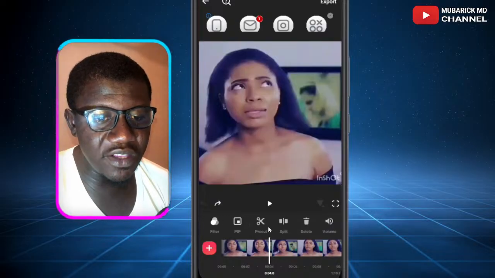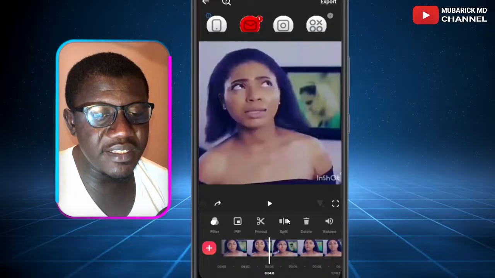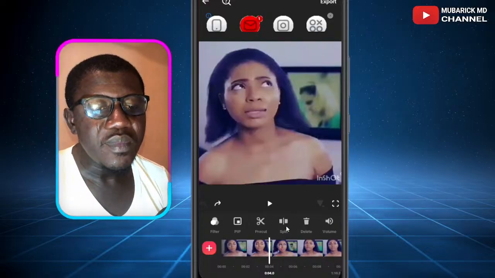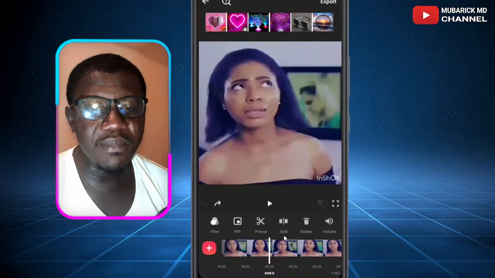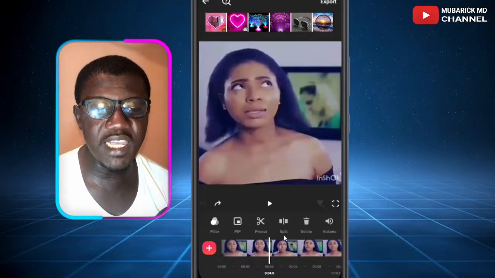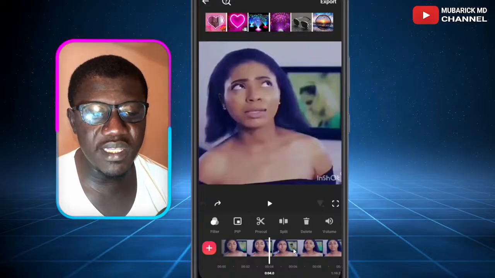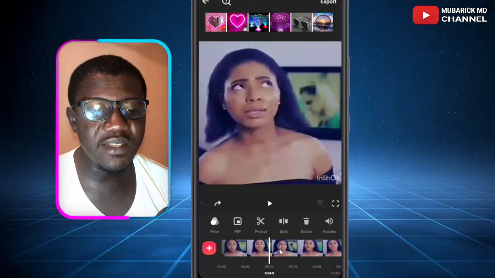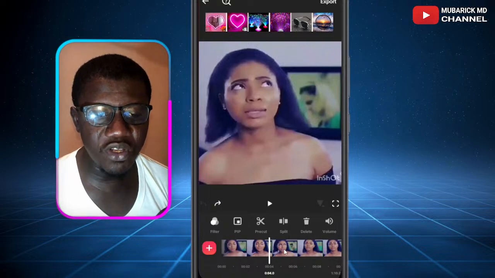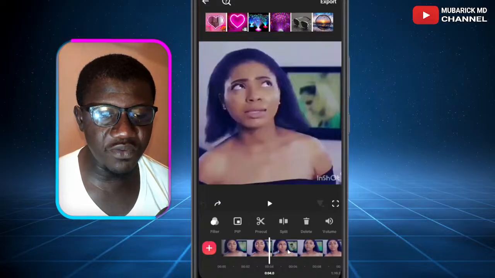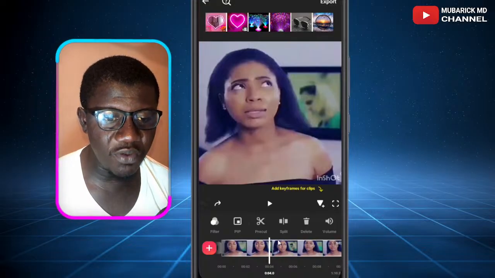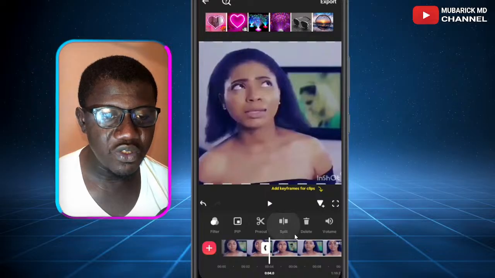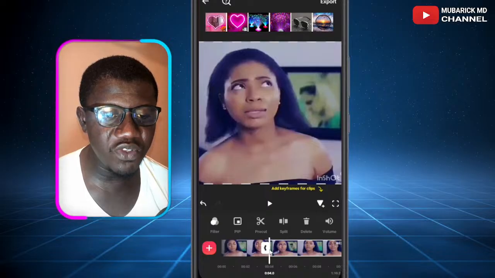And then most importantly, there is the split icon. So the split is where you will be able to trim your timeline in real time, and split it in real time to be able to do the basic editing that you will be doing here. And in order for you to split anything, first you have to select the video. Make sure the video is selected by first tapping on the video. So with the video selected, then you locate the portion of the area that you want to split. So you then tap on the split, and immediately you see my video is split.